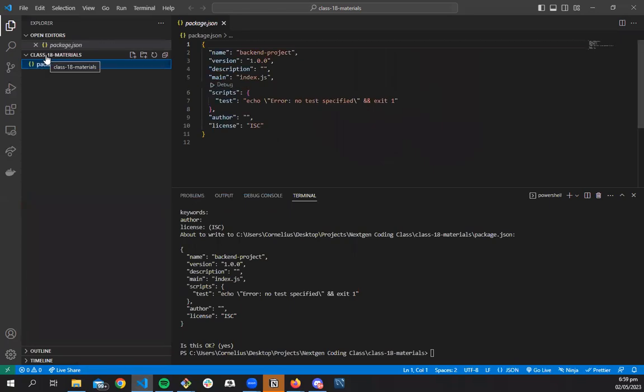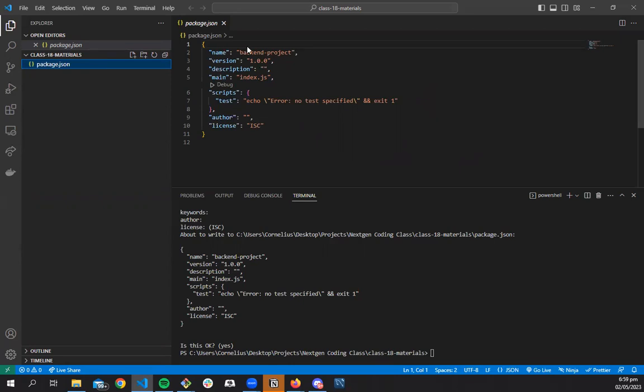A package.json is a file that manages all the things you are installing when you start an npm project. It's essentially the ID for our project. Anytime we initialize a project, it will create a package.json for us. Anytime we install stuff, it will be added to the package.json. So we can come and see everything about our project, all the things we have installed and things like that.